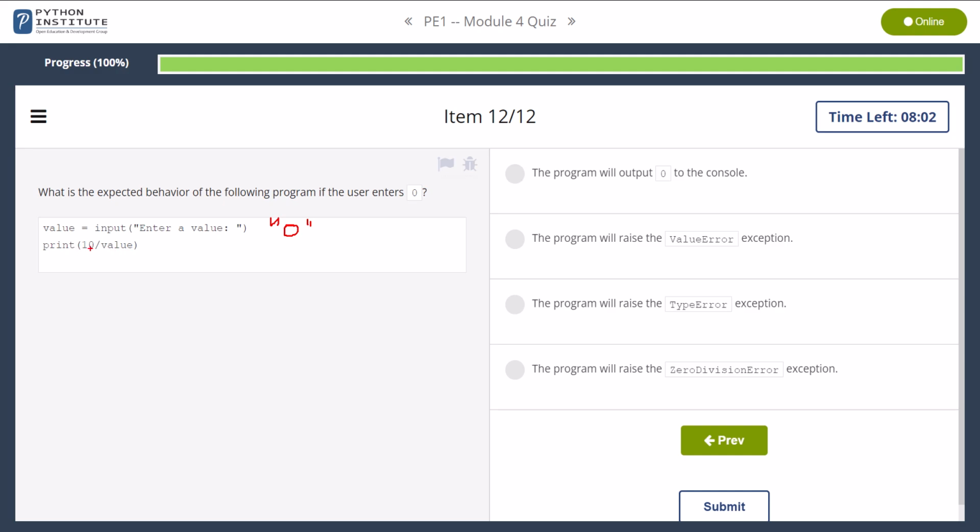I think that should produce an error. So definitely not this option, and it's either value error or type error. It cannot be 0 division because there's no division, and that should be, I think, the type error because the variable here is of the wrong type. It has to be a number, and it is actually a string. So that option should be the correct one. Okay, let's see.